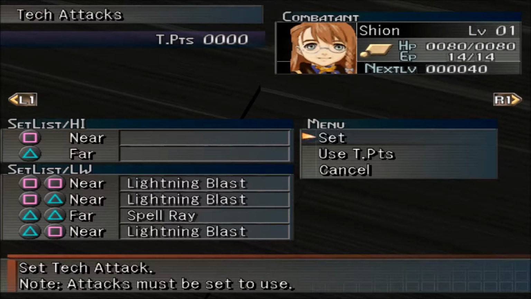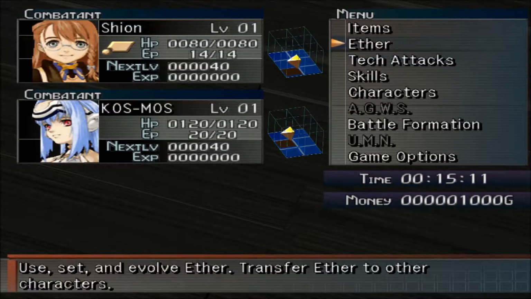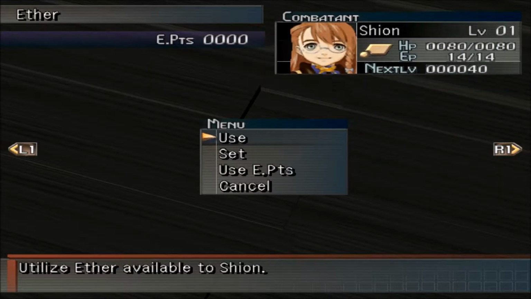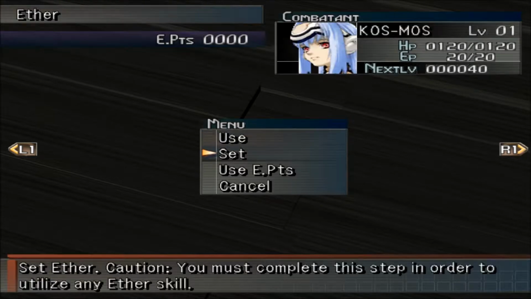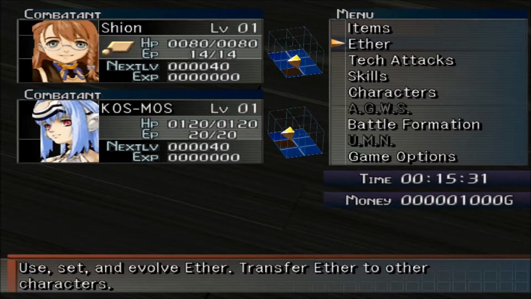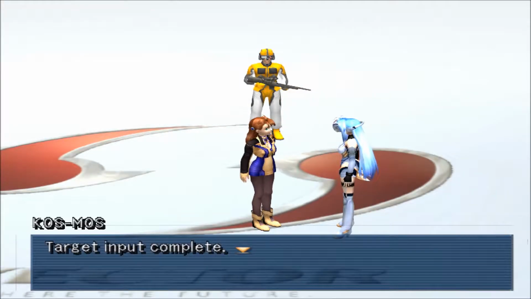Next is tech attacks, which we'll go through later in the tutorial. Ether is like magic and requires EP to use. So for Shion, she has Medica, which recovers a low amount of HP, and for KOS-MOS, she has mode A7, which increases physical attack. Alright, so let's start with the tutorial.